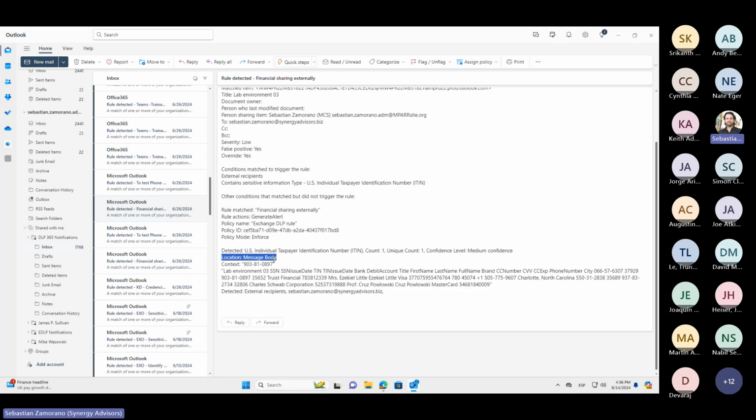this is the location. Here we have the message body, but the location can be the name of the attachment. And inclusive, if you take a Word document with sensitive information types, you save that document as a PDF, you put that PDF in several folders, you zip all those folders, and you change the extensions from zip to XXX, it will be able to find that specific extension and all the content inside of that.